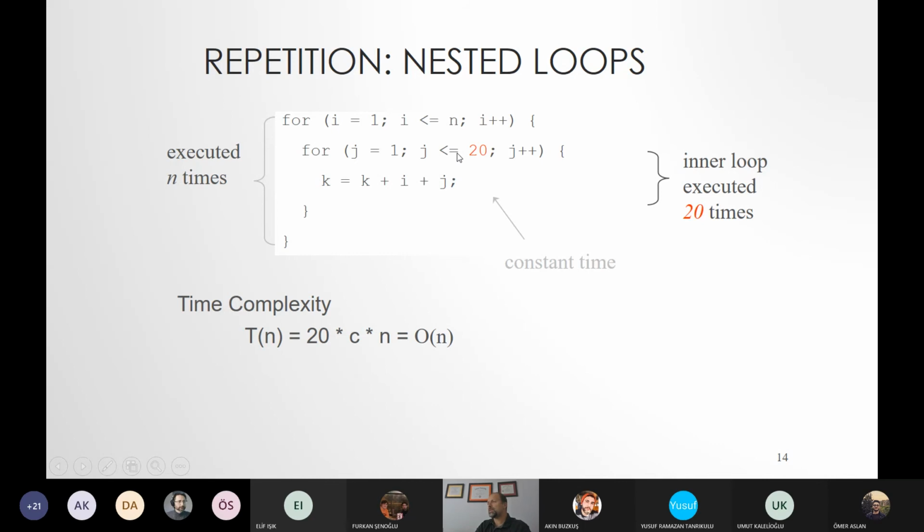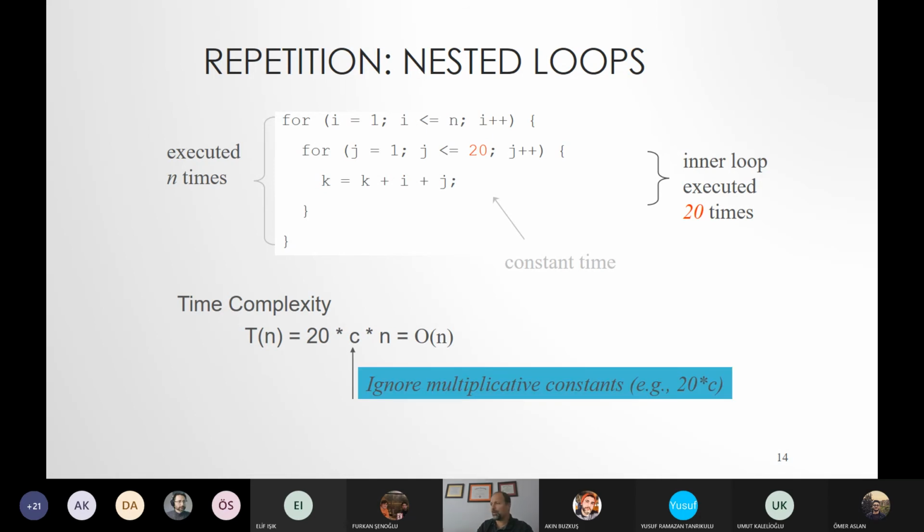And that makes sense because what this says is that if n grows by a factor of 10, the execution of this should grow by about a factor of 10 as well. If we multiply n by 100, the amount of time that it takes should multiply by about 100 as well. Okay, a couple more.